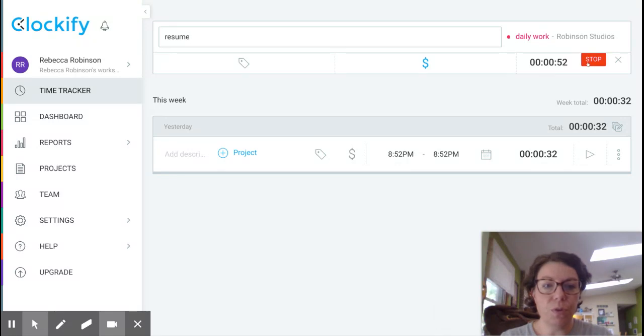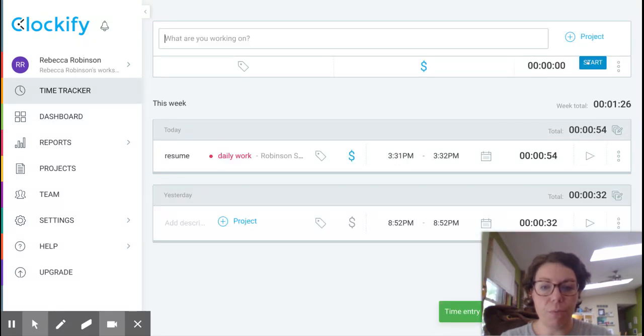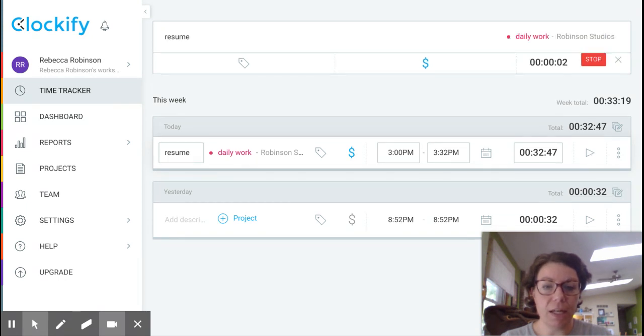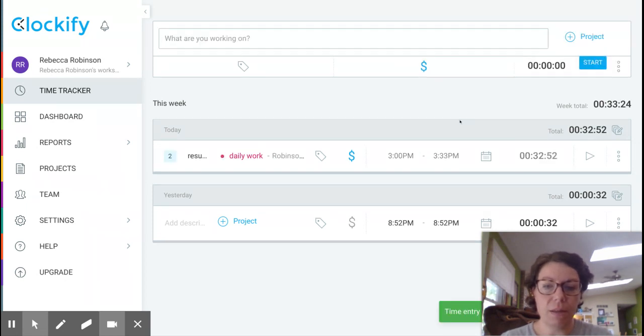If you need to stop, like I have to go to the bathroom real quick, you'll see it automatically pops up down here. Let's say you started working on this, but you didn't start at 3:31, you started at 3. You can adjust that right away. You'll see that I'm in stop mode right now. Now you've established your work already. You can click on play again, and it'll continue working on it. Oh, I have to go to the bathroom again. Stop, and it'll pause it again. Then when you go back in, you can play again.